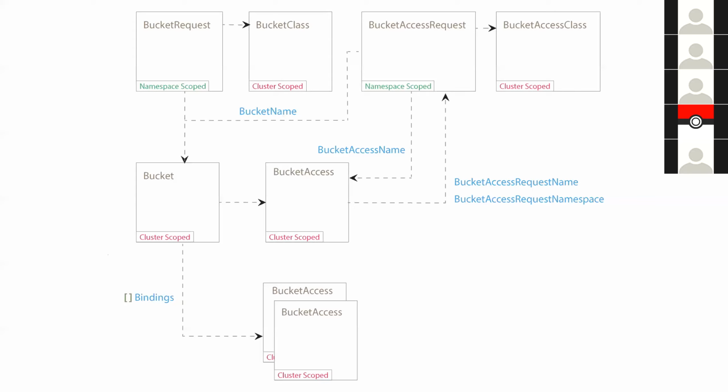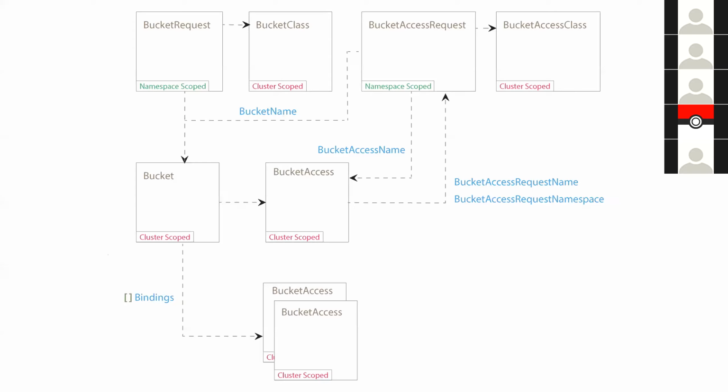The bucket access class is driven by the admin. But we could still have the bucket access request have an optional pointer to a bucket request. Yeah, we're coming back to where we were earlier. Yeah, that's what we were thinking. Well, not so much coming back to, but using a part of your earlier mapping and adding the bucket access class thing. A hybrid of when the bucket, instead of the bucket directly.